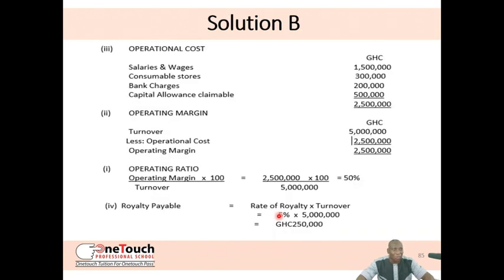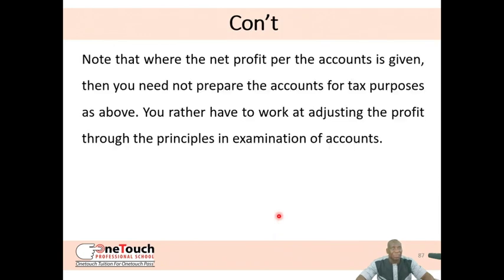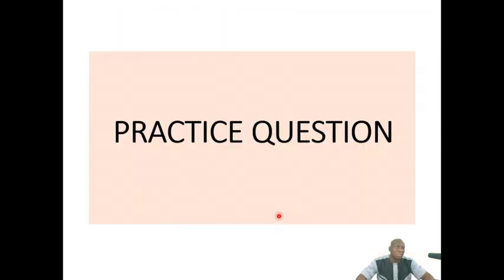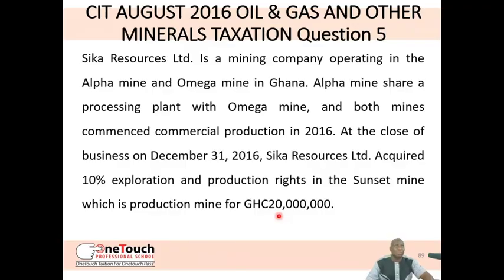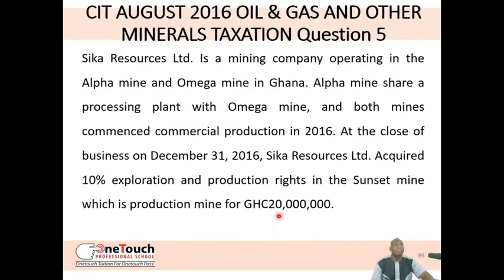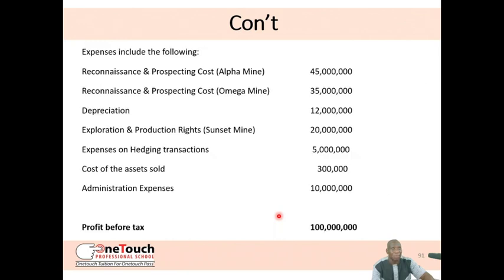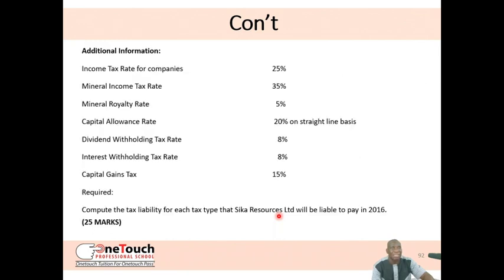Some of them are provided with a solution, and others we'll meet and discuss them. And there are more of these practice questions as well. So this is another practice question for you. Do well to look at it. This one there, try and solve it. It's a very elaborate practice question on the examination of accounts for a mining company. It's a CIT question for 25 marks. Okay, do well to go through.